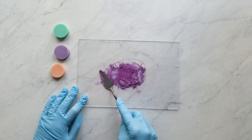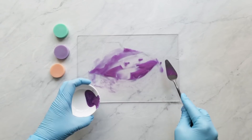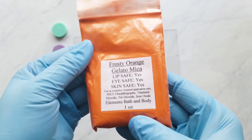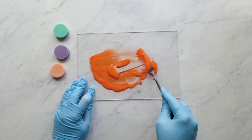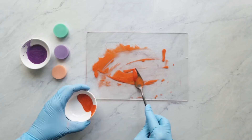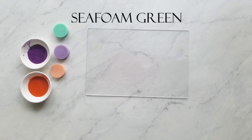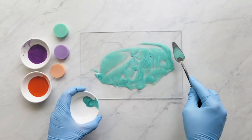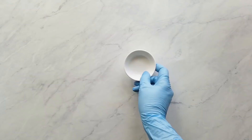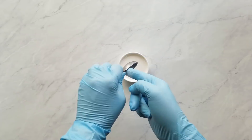The colorants I'm using today are all from Elements Bath & Body. The first one is called Bejeweled — it's a new colorant, a purple color. The next one is Frosty Orange Gelato, and then the final color is Seafoam Green, also a new colorant. I used all of these at a rate of one and a half teaspoons per pound of oil — I wanted them a little bit darker than the samples I have. For this recipe I'm using squeeze bottles, so I'm making enough batter for a 10 bar mold but using an 8 bar mold, so I just need another mold ready for excess batter. The white colorant is titanium dioxide, pre-mixed at a rate of one part titanium dioxide to three parts oil — completely dispersed, which is a time saver.